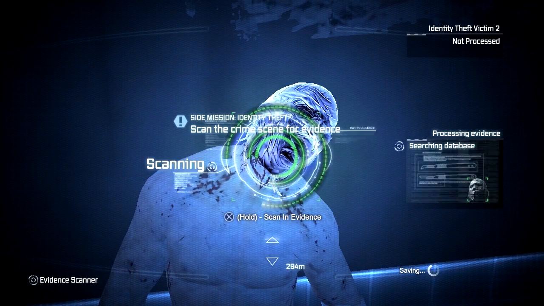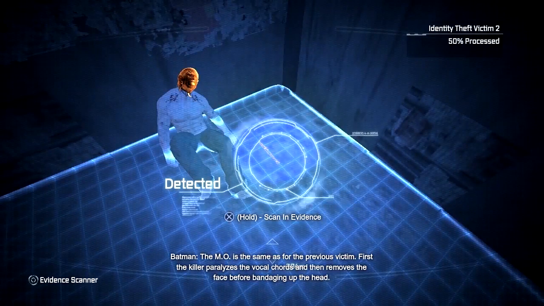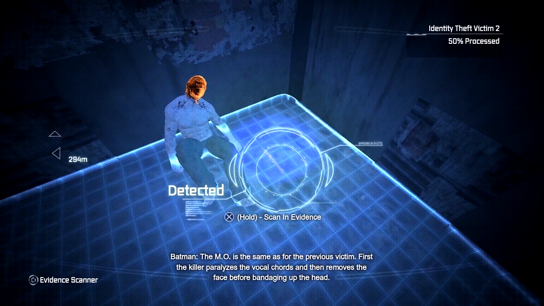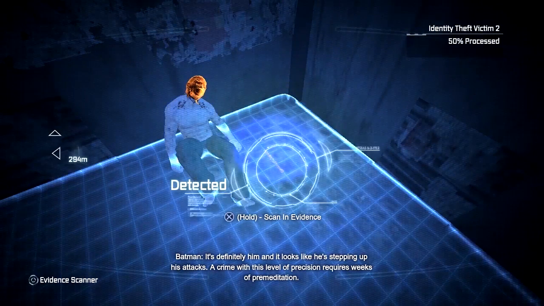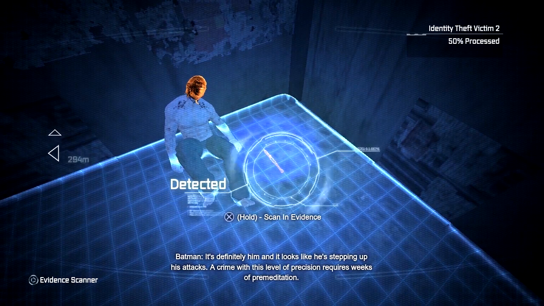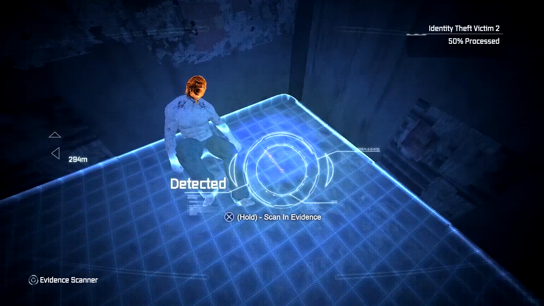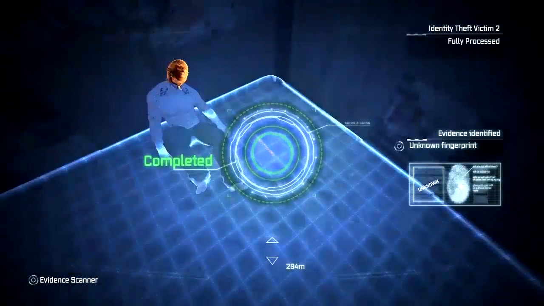Okay, so scan his face, and his face has been peeled off. By the way, this is pretty messed up. Paralyzes the vocal cords and then removes the face and bandages the head. Means they die of blood loss. It's pretty horrible. I don't know whether this would actually work, because I'm just going to talk about it now.